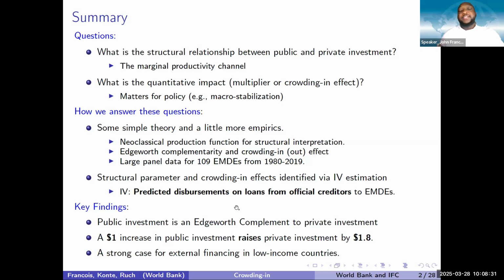A very quick and simple implication of our result, as I will show, is that our sample includes low-income countries. You have sub-Saharan African countries, where I come from, Ghana, countries that oftentimes struggle to get access to international capital markets, or where capital overall happens to be scarce. So our result makes a strong case for external financing, particularly in low-income countries or countries where financial markets are not terribly developed, or where access to finance is fairly costly.